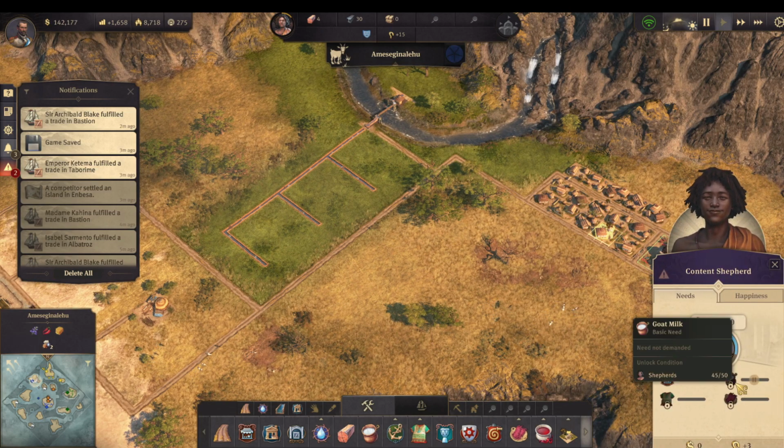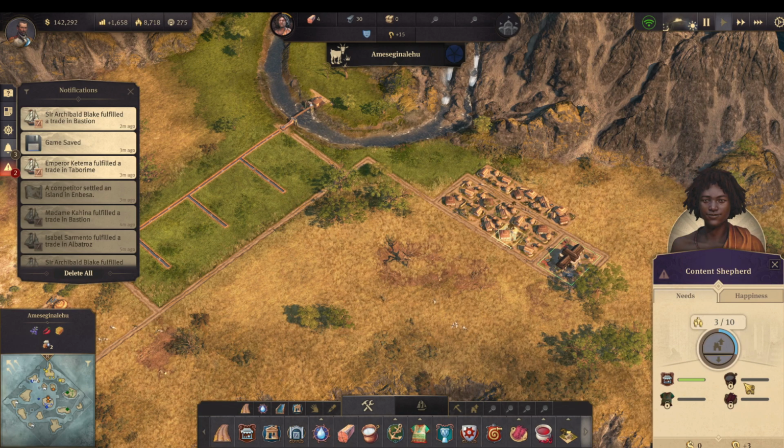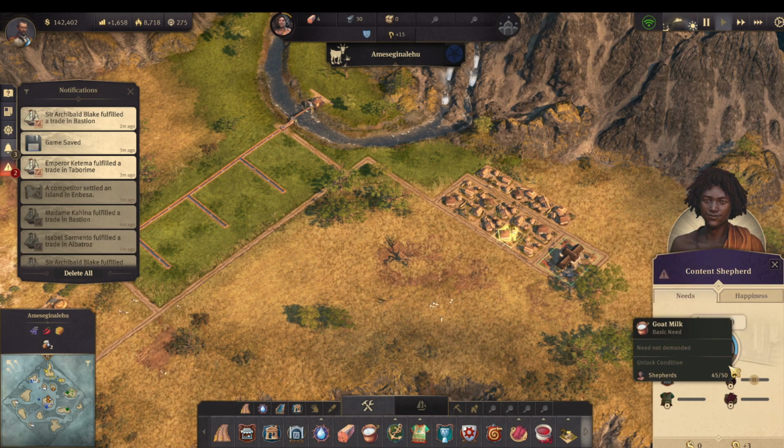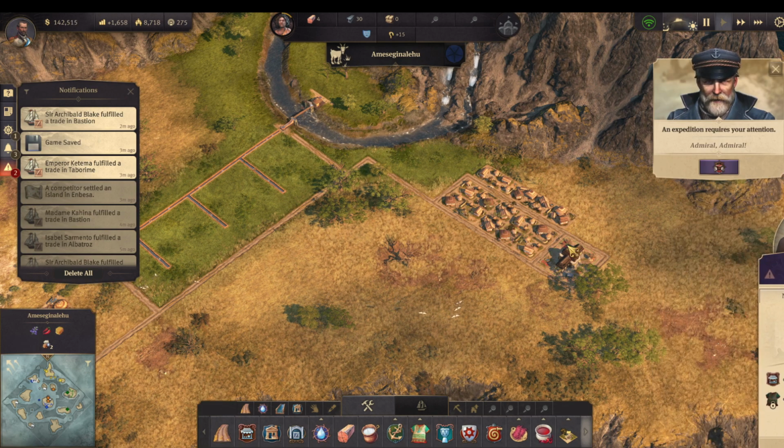These people... Yes. I think I will invite them to the dance. We need to have 2 more houses, because right now they're at 3 out of 10. So we need 5 more.